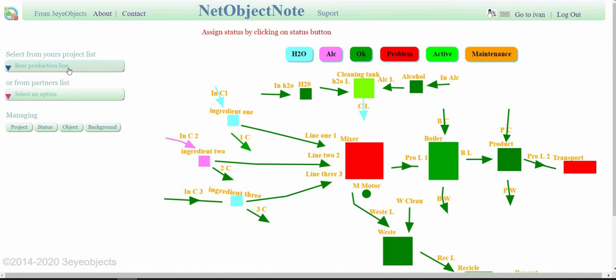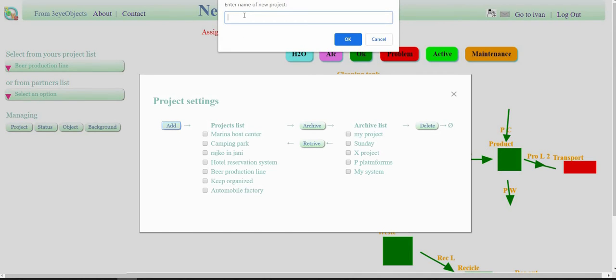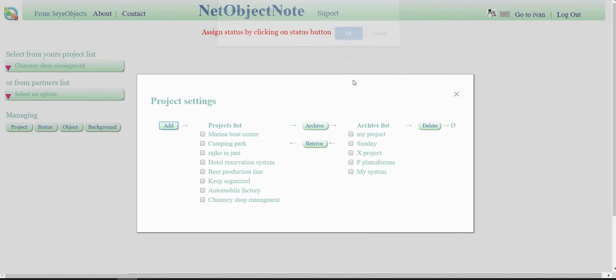Now I am ready to start with the creation of a new project. I go to the project window, click on add, and I will give a name to the project. It will be Chimney shop management. Okay.